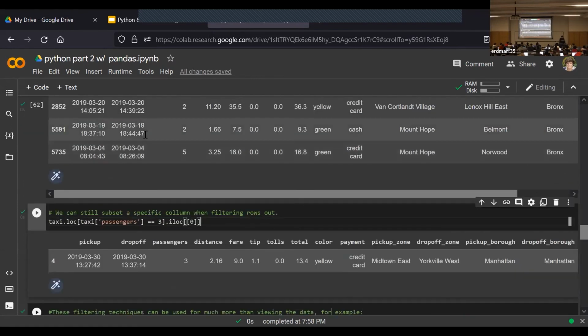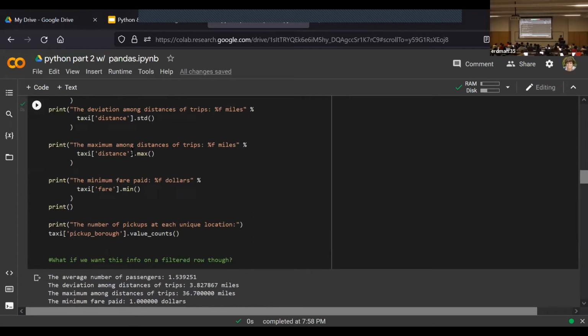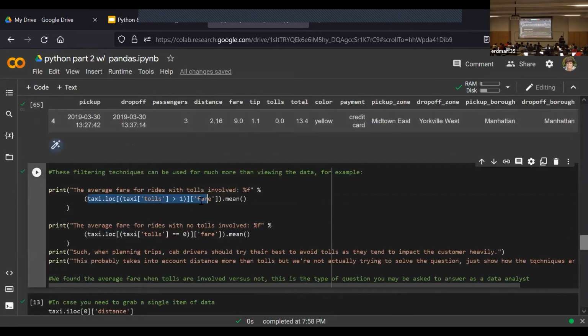And the same idea as we had up here, where we were taking a specific column of a data frame and doing functions on it to try to return statistics. We can do that with what we just did. And so we can return a filtered data frame, as we see here. So this will take all the taxi rides where the tolls that they passed were more than one, and then we return the fares of that data frame, and then we can take the mean of that. And so very simply walking through it, this takes that data frame, returns only the tolls column. A toll is whenever you go through and you have to pay money to drive on that road. And then it returns the number of tolls they went through on that trip.